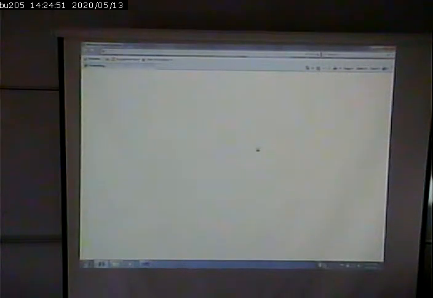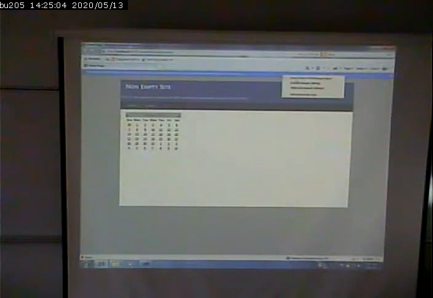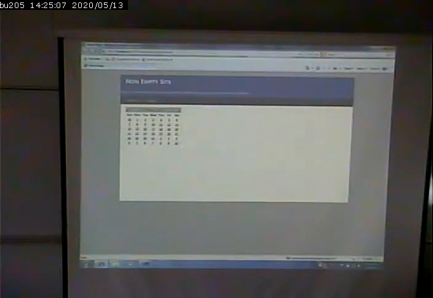Pieces of it came from our master page and pieces of it came from the default ASPX page. So this came from the master page, right? This came from the master page. This came from the master page. This came from that default.aspx. So we specified that that content area should contain a calendar in that particular placeholder. So it popped those ASP.NET controls in that content placeholder in the master page.